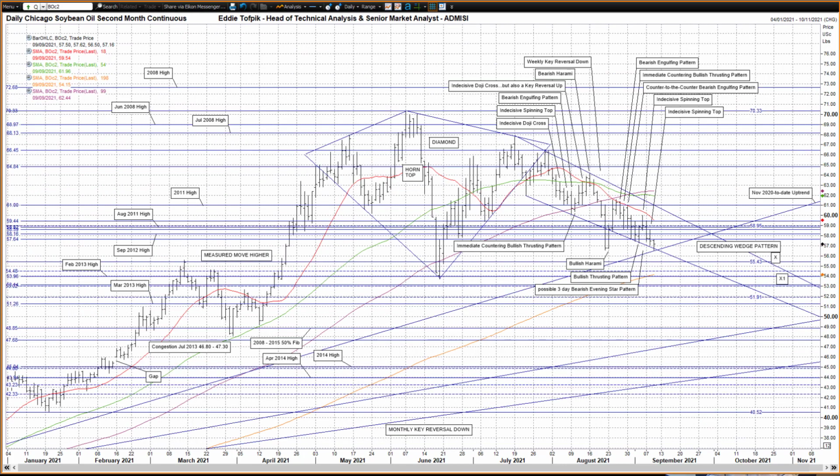Chicago soybean meal oil. For many weeks, going into months now, I have highlighted the rather lopsided diamond pattern seen over May to July. Looking again today, I find it still to be the key pattern here, but it has some competition now. Now, a few words first on the diamond pattern. Diamond patterns can be tops, bottoms, or continuations. In this particular case, it is a top.